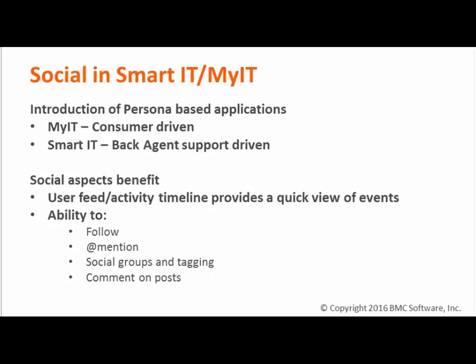So social in SmartIT and MyIT. What is it? We have moved away from do-it-all apps where you would have to go through individual screens and figure out what has happened with the entities, like if you are interested to know what's happening in an incident. The idea is, in ITSM today through mid-tier, you have to go through the incident console screen, go to the incident, and check the work logs. That's the only way today that you can get some of the information about it.